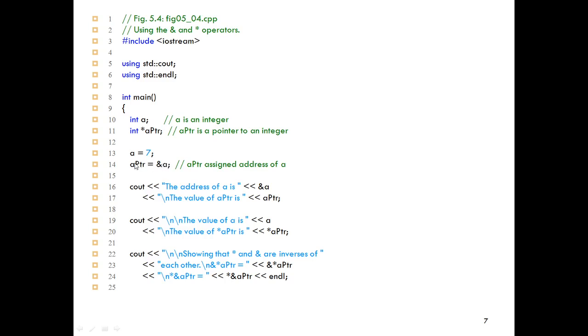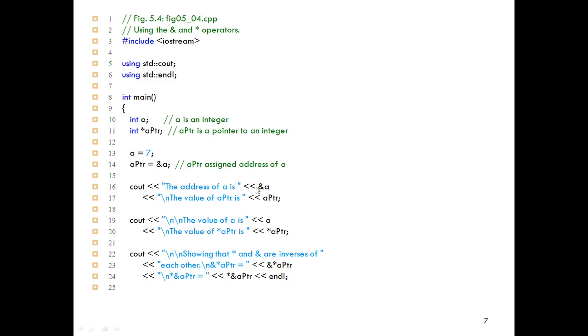Now we're trying different ways to print out the value. The address of a and a ptr should be the same, because the pointer holds it. This should be some kind of random number, we will see later, but it should print out exactly the same value.